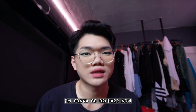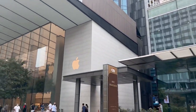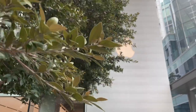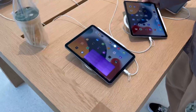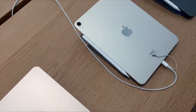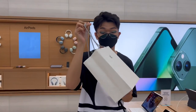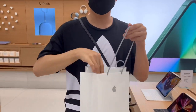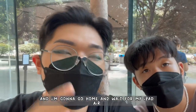I'm done with my makeup now. I'm going to go to Orchard now to meet Alex and collect my magic keyboard, and we'll do a little unboxing later. So I got my white magic keyboard now, and I'm going to go home and wait for my iPad Air.